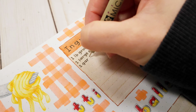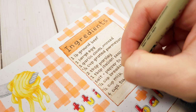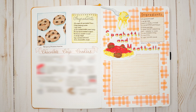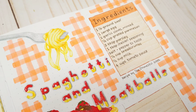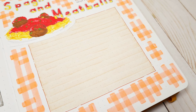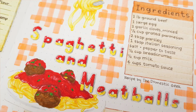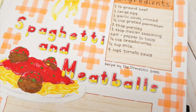And that's about it. Another recipe layout that you can use for yourself. I know it's a bit similar to the cookie recipe layout, but I wanted to make a spread that required less doodling for each step and just have an area for the written instructions to keep it simple. The recipe instructions will be written off camera for me, so if you like the recipe, please make sure to check out the Domestic Geek's channel for it.